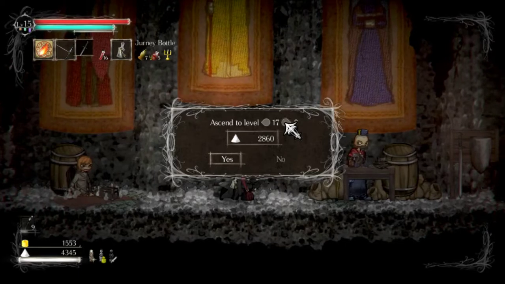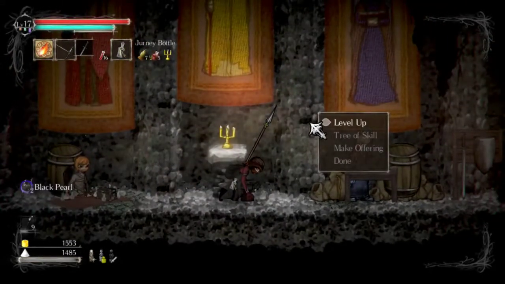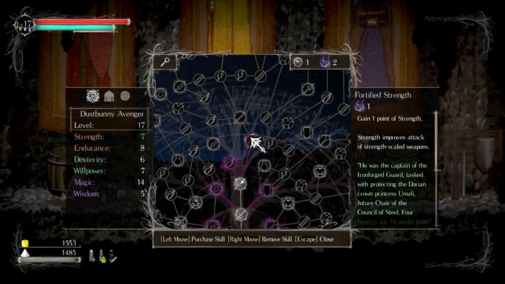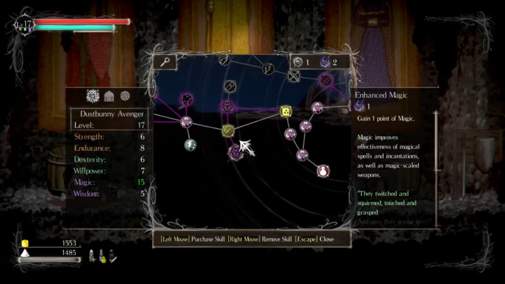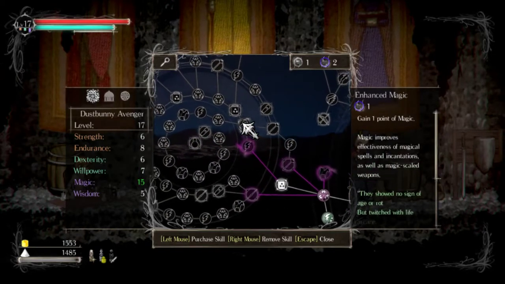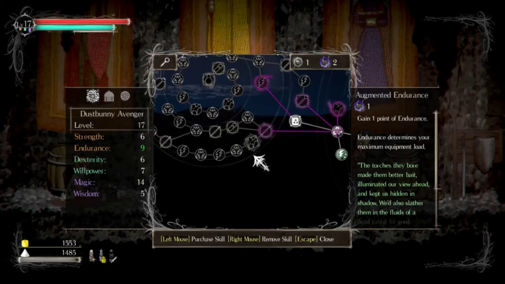Let's level up. One level, two levels. Just two levels? Aw. Level 17. Also did get a pearl, for whatever that does, I don't know. We could get another strength, and it increases strength-scaled weapons. It is true. Also we increase our magic abilities, which honestly I kind of want to do. What can we do here? Renewed will, endurance is important. This is augmented endurance, gain 1 point of endurance.